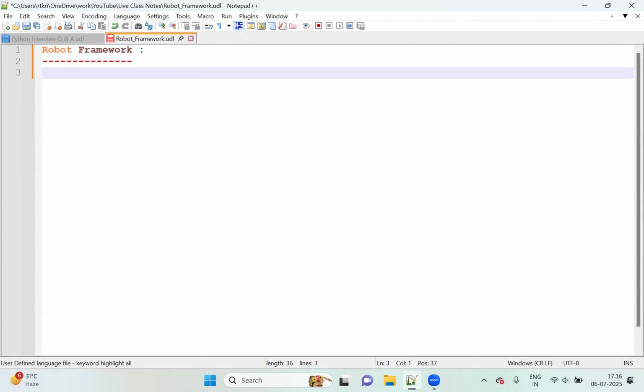So here, in the subheading, real life use cases of Robot Framework.